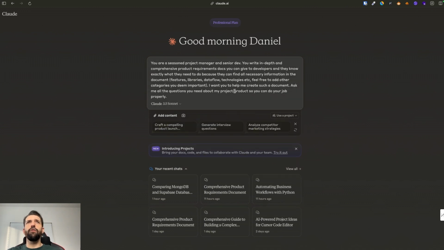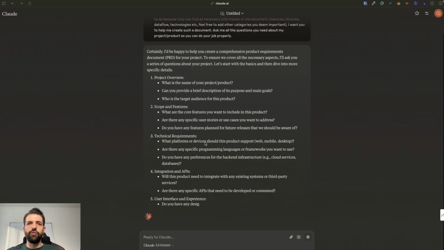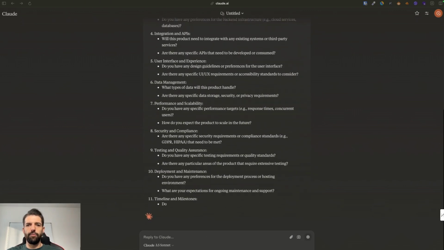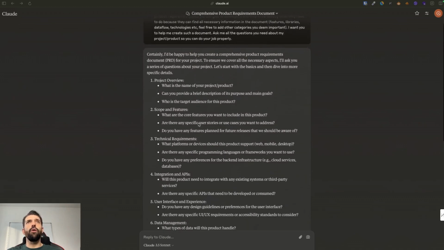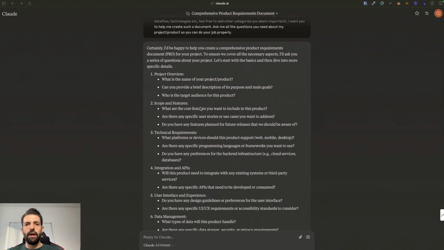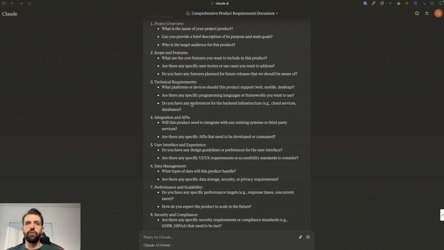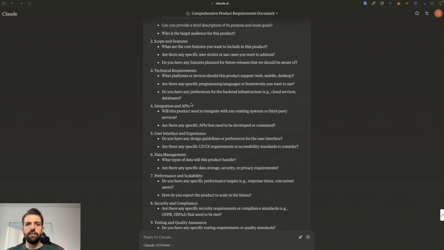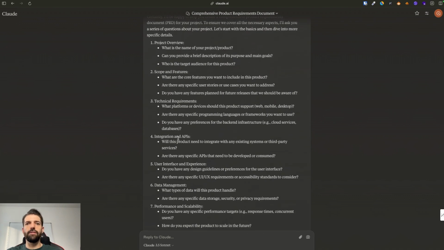And usually you get around 10 to 12 questions from Claude. And sometimes Claude even asks questions you haven't thought of in the first place, right? Now, what you want to do is read through all the questions, try to understand everything. Usually those are very general questions. There's not a lot of technical stuff in it, so it shouldn't be that difficult to understand what you have to do. And then you want to go through each and every question and answer it to the best of your ability, okay? Because the better the input, the better the output will be.